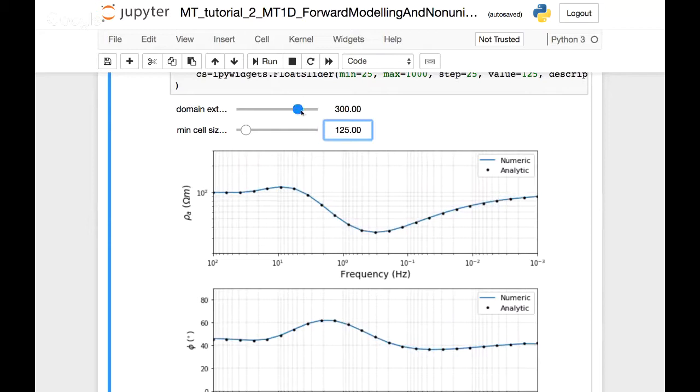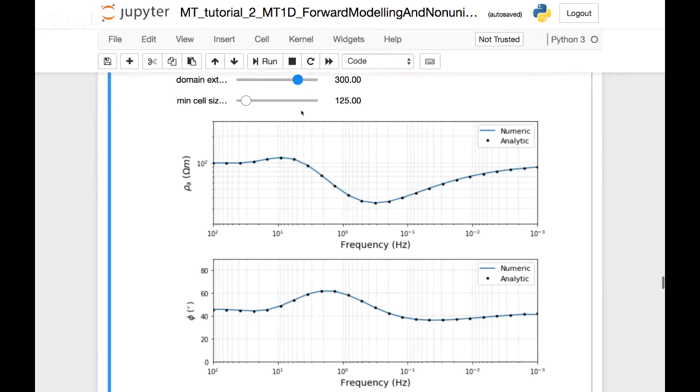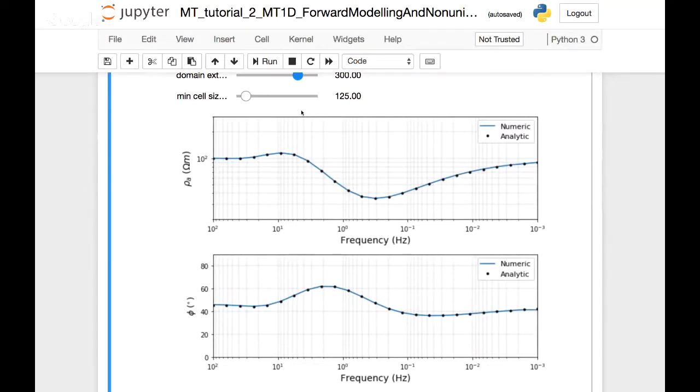Okay, and then let's play with the domain extent. So now what's that going to do? If we take our bottom boundary and we move it up, where are you going to see that first? It's still the lower frequency that tends to propagate at a far distance. So if you set a lower domain extension, I suppose the lower frequency will sense it more than the higher. All right, let's take a look.